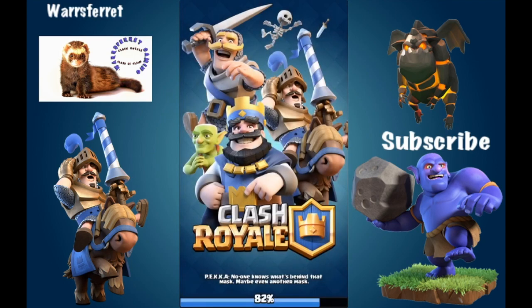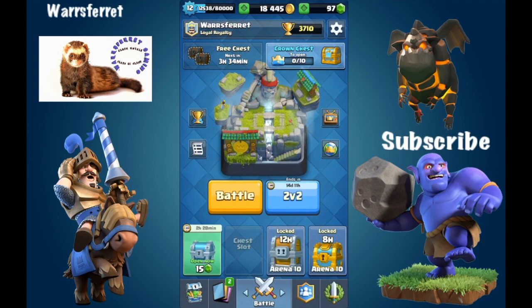Except for that Bowler Electro Wizard glitch a little earlier on this year. But now, since the Night Witch came out, that is so popular, it is replacing the Electro Wizard in many decks, allowing this Sparky to be played more, not with a hard counter, and forcing the opponents to play a lot of spam cards trying to distract the Sparky. So that's why it works.